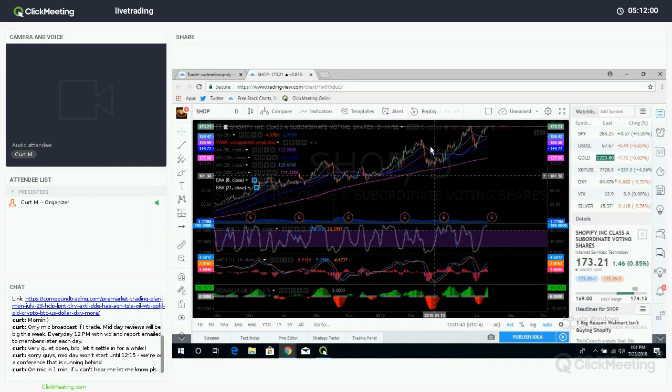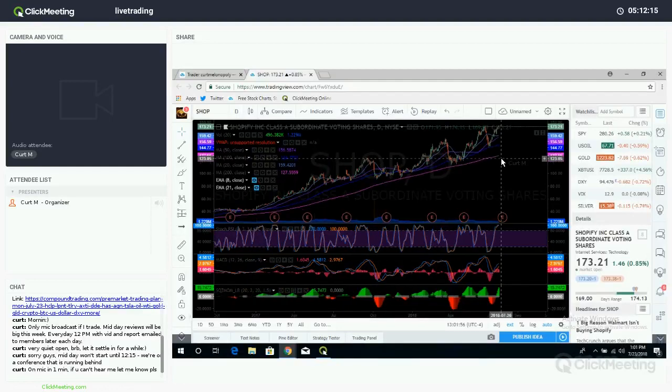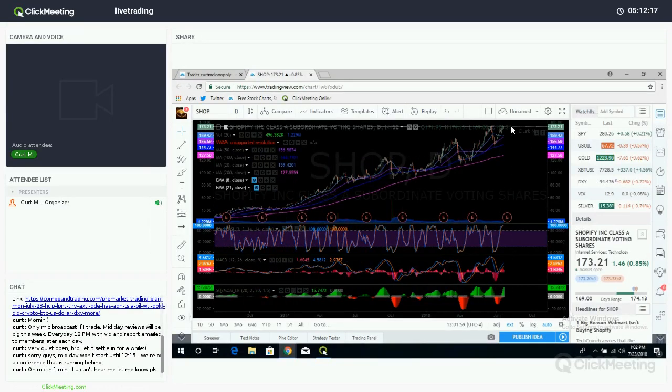Where do you want to trade this? You want to trade it on a dump. But if you can't get the dump, you would trade it on this small dump where, you know, it would pass each of the MAs and it bounced off the 100 once it got over the 50. That's a great trade. Now, what are you looking for? You're looking for a breakout squeeze.